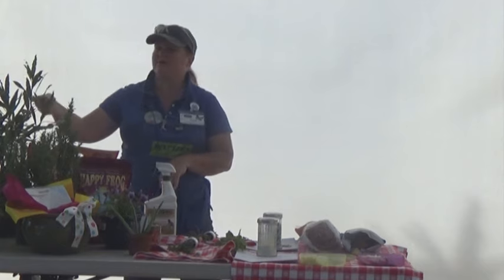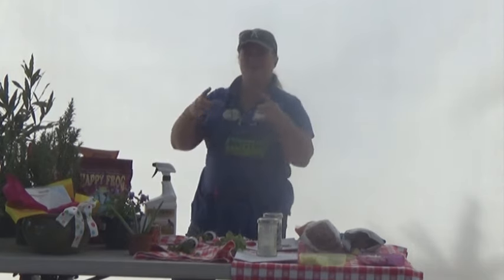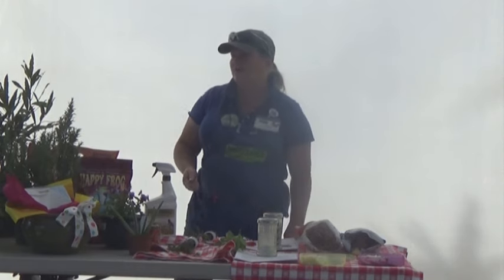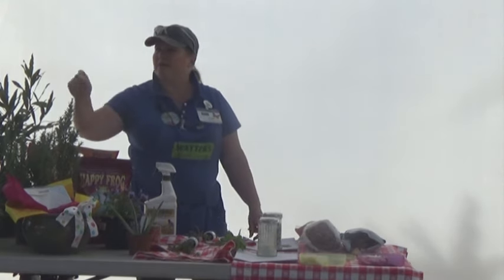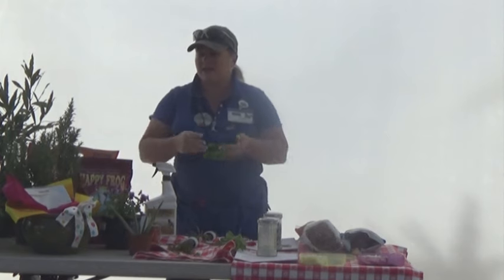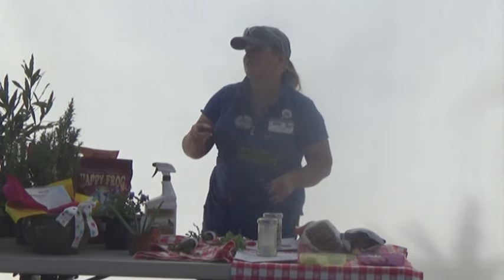Bay is one of those ones I would just save in the cheesecloth and throw it in with soups. Nobody likes to be eating soup and get a big old chunk of leaf. So that's one you would strain out or use the cheesecloth. Rosemary's small enough, it's not a problem. Most people will just eat it like they would anything else. Again, oregano, same way. Basil, when it's dry, will crunch pretty well.